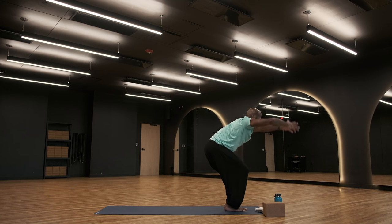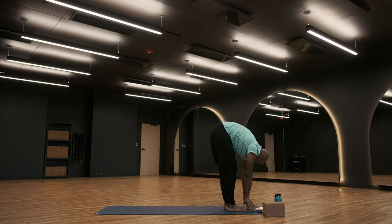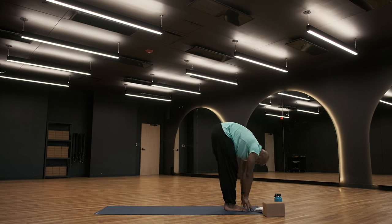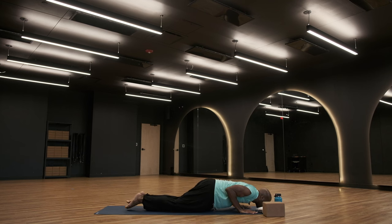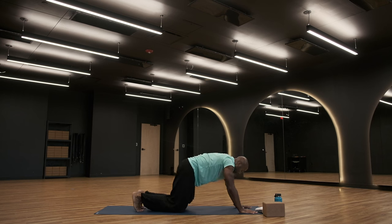Inhale, back to center, chair pose. Exhale, forward fold, release. Inhale, reaching the palms overhead. Exhale, swan dive forward. Inhale, halfway lift. And step back, chaturanga. Knees, chest, chin. Inhale, cobra. Exhale, downward facing dog.